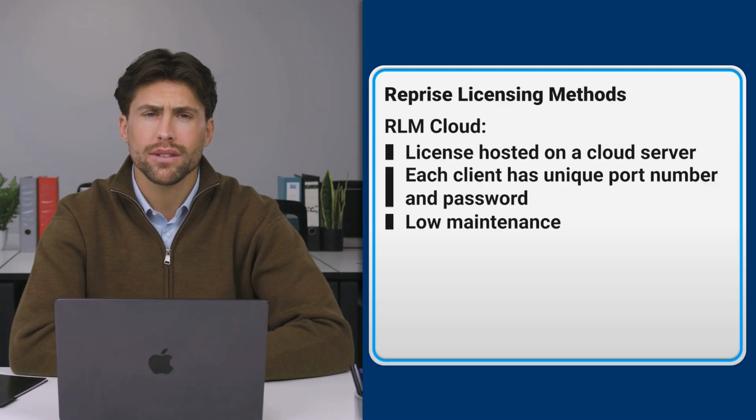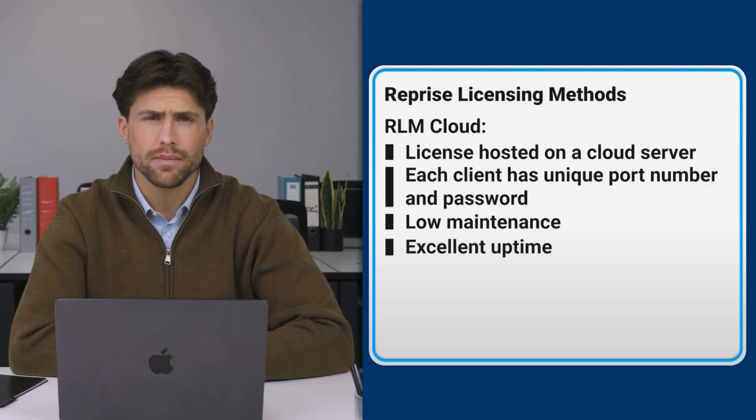Reprise makes sure your license server has excellent uptime. We simply upload your license to the RLM Cloud server, and you point all of your users' scientific applications at the RLM Cloud server. At renewal time, we simply move the expiration date further out on the RLM Cloud server, and your end users continue to use the science software without even knowing that the license has been updated.